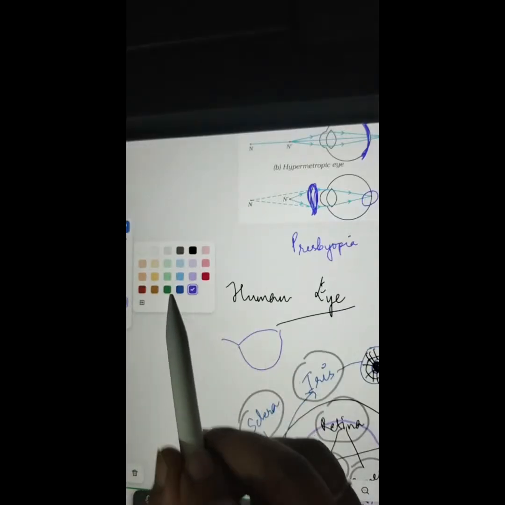Another last thing, presbyopia. Presbyopia is a disorder which generally occurs in people above 40 years, in which the near vision is first affected and then the far vision is affected. So in this case, bifocal lenses are used. You might have seen people of old age wearing glasses in which an inverted C-like structure is there, right? This is the one which is convex and this is the one which is concave. So concave will always have negative power, convex will always have positive power.